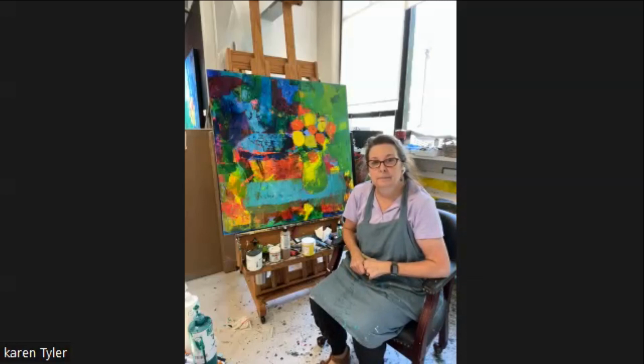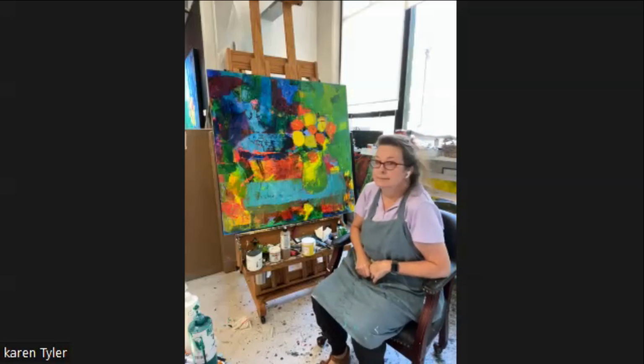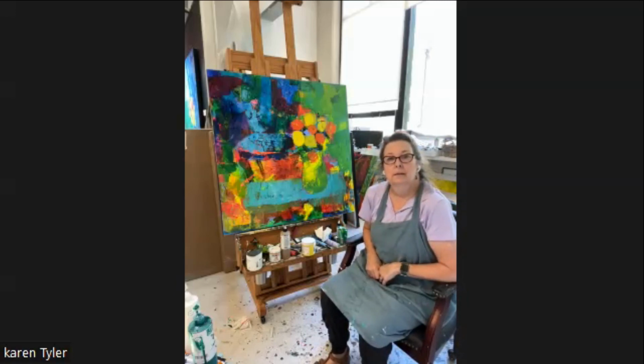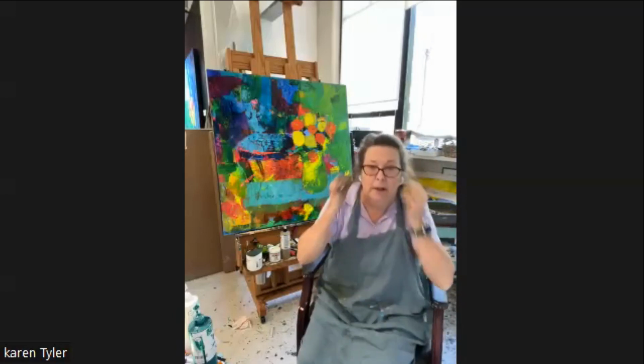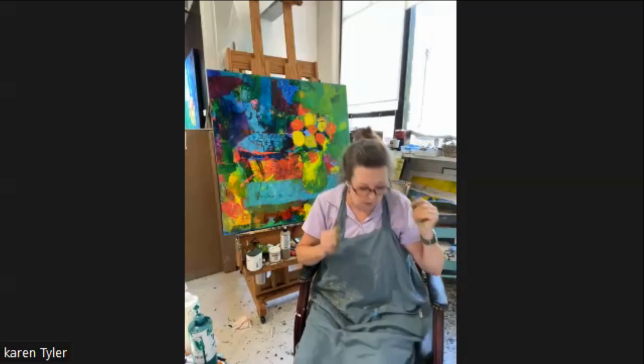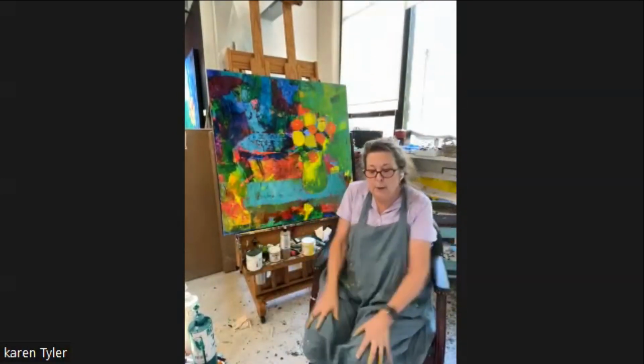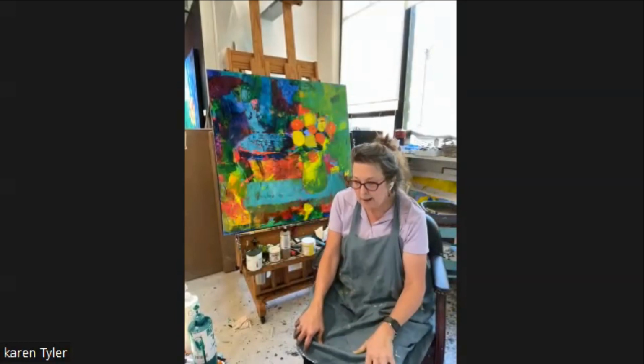So this is really dark down here because it's the blue over the orange, of course. So I'm going to lighten, talking about mixing colors, I'm going to take some of the manganese blue hue with white, and some turquoise, teal, I should say. I want to put this on not in a thick layer, because I don't want to cover everything up, but I want it to be an overlay. You see what I mean? Where the dark is still showing through.